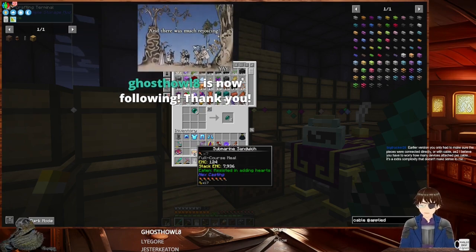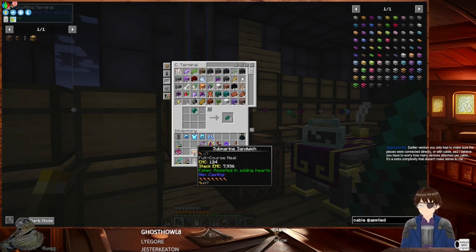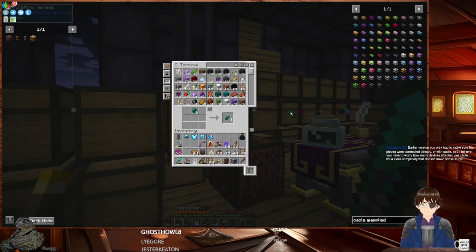Thank you, Ghost Tower, for the follow. Again, that double thing. I do not get why that is happening. I should really go look at that sometime. But then again, I should look at many things, and I keep forgetting. Let's see. It's an extra complexity that doesn't make sense to me. Okay. It could be meant to emulate power draw or something.